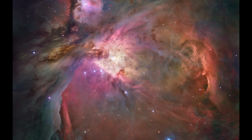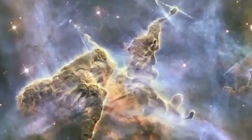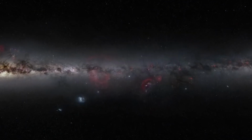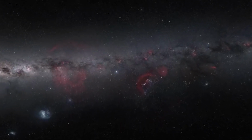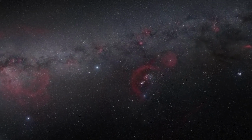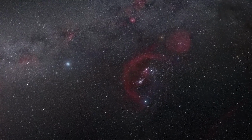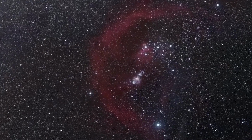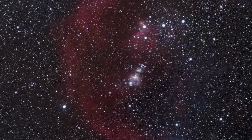Only recently have we been able to start doing this, thanks to detectors that can see light in the infrared. The infrared allows us to sort of see through the dust of a nebula and see what's going on deep in its heart. Humans can't see infrared light, but we can feel it as heat. Infrared detectors tell us these dark star-forming clouds are cold, hundreds of degrees Fahrenheit below freezing, but deep inside are hot spots. If you look with infrared, you see the signature of incredible densities and incredible temperatures, the signs that a new star is being born.